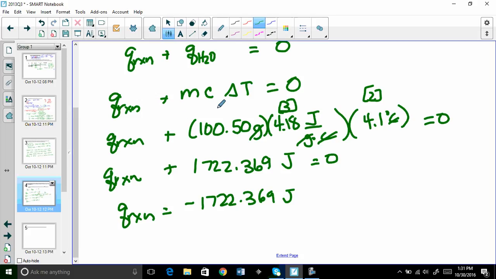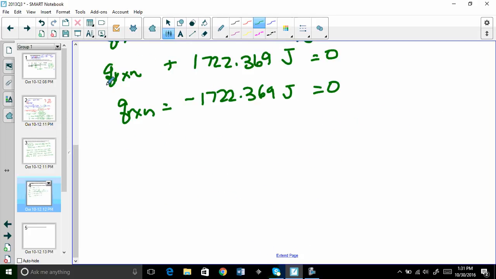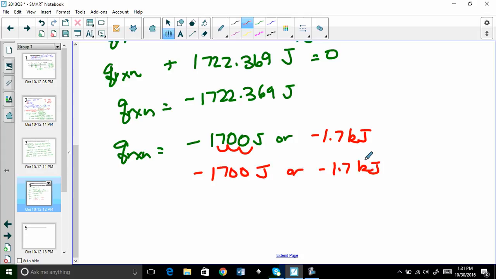Q of the reaction is negative, because I'd bring this to the other side, 1722.369 joules. But now because this guy has two sig figs, and this guy has three, and this guy has five, we only get two. I'm going to hit extend page here. Q of the reaction is negative. I brought this to the other side, this equals zero is gone. Q reaction is 1700 joules, or switching colors, if I divide by 1000, negative 1.7 kilojoules. So either negative 1700 joules or negative 1.7 kilojoules.